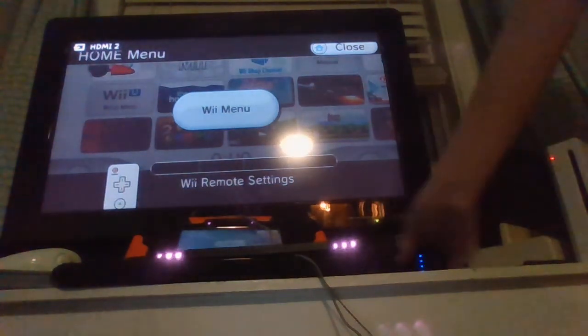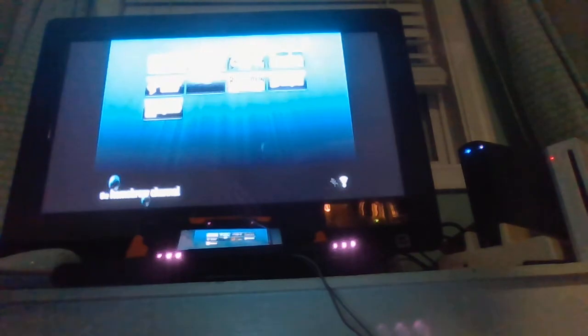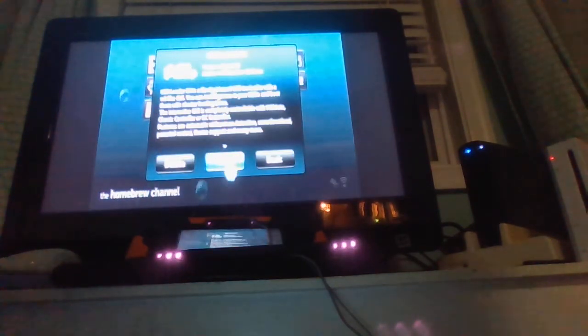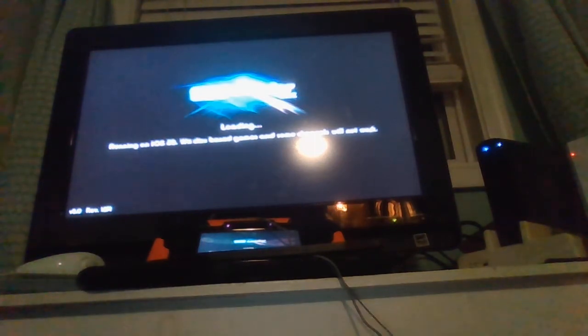Okay, so here's the SD card. Now let's put it in. Output channel. I go USB Node GX first to enable full screen, but I'm not gonna use it.